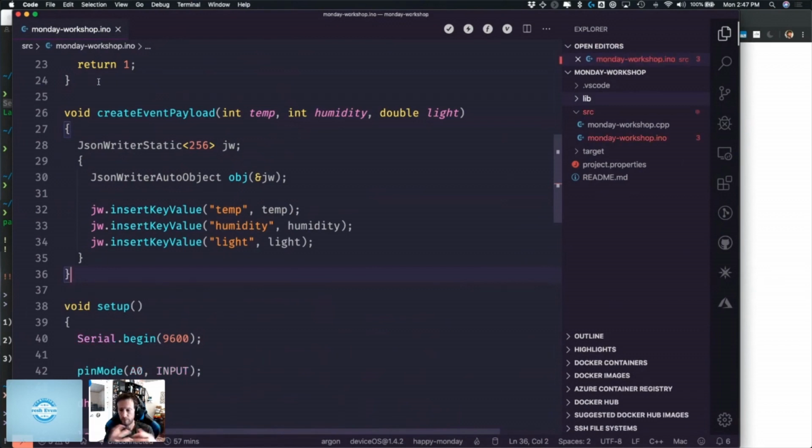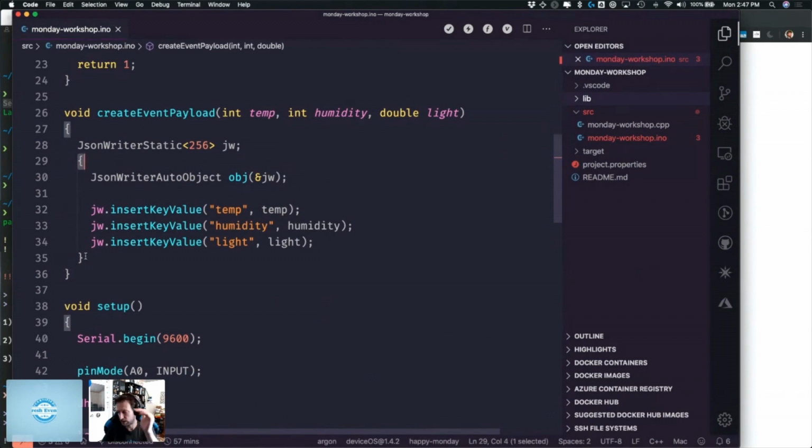So this allows me to dynamically build up a JSON object without having to do a lot of string replacement. So I'm creating my object, passing in a pointer to this JSON writer. And then anytime I insert a key value, it does the nice inserting curly braces and arrays and all that kind of stuff. And as soon as my scope ends here, right, because this is just an empty scope, it's not inside of an if statement, it's not a function.